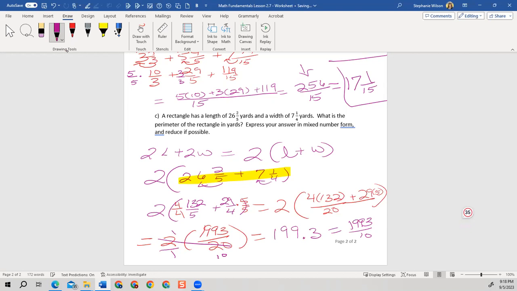If I was to convert that to mixed number form, that's 199, because it's the number in front of the decimal, right? That's what goes there. So when I do that, now that leaves me with, oh, don't forget the denominator is 10, right? Now we need to find the numerator. So 199 times that 10 gives me 1,990. And I'm going to subtract it from this 1,993, which gives me 3.